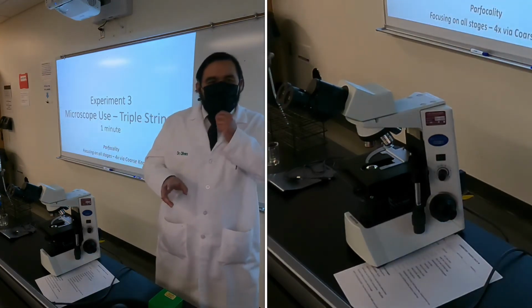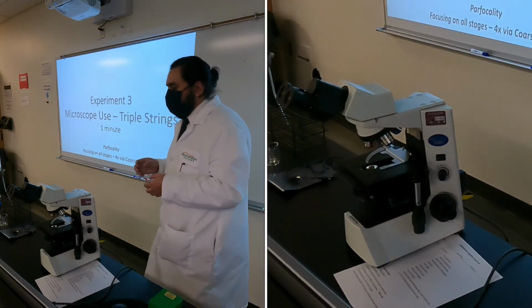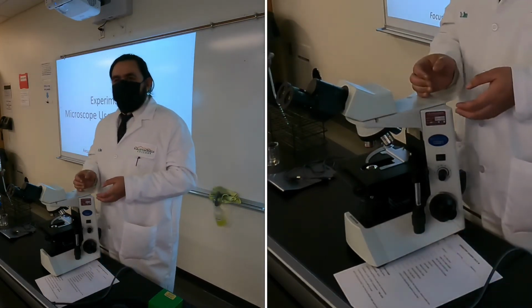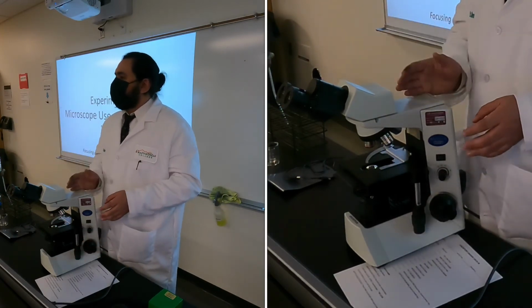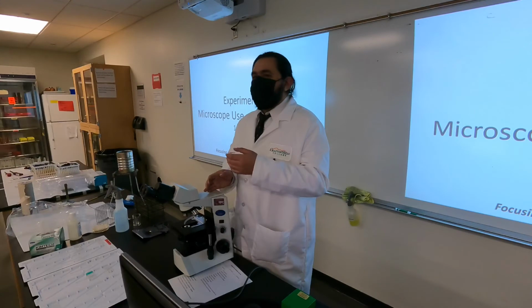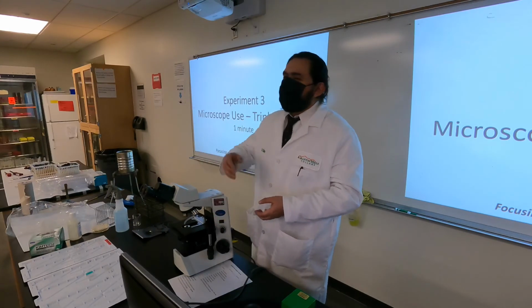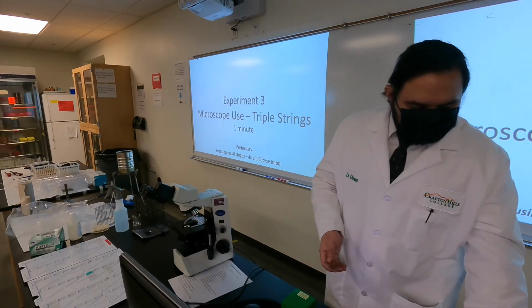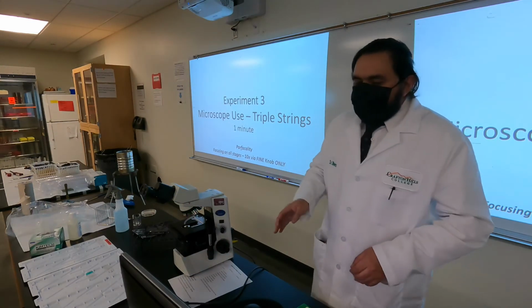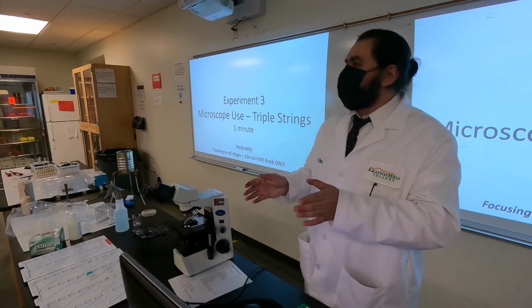Two things are gonna happen. You're probably gonna need to add a little bit more light because it's starting to get darker as you're zooming in. And you may need to recenter it. So use your X, Y, and stage adjusters to center the image. And again, take a pretty picture, show me, or it didn't happen. All right, and then we're gonna decide one more time which string is on top, which string is on the bottom. Okay, so we've gone from the red to the yellow, so from the 4X to the 10X, right?